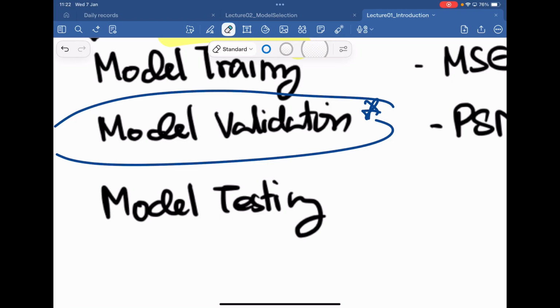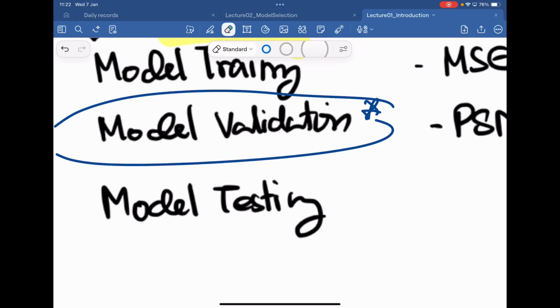The only difference in validation is that we are sweeping over each value of your hyperparameters, and we want to use the validation dataset to pick the best hyperparameters for your case. That's the reason why we need model validation. We cannot do it directly on our testing.